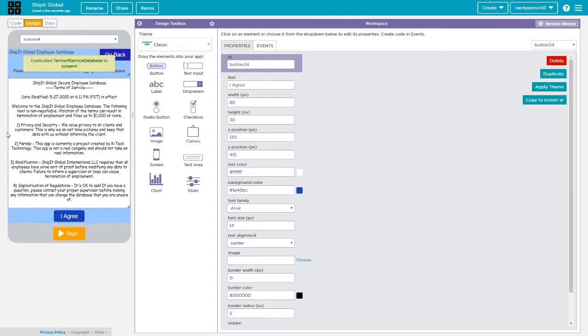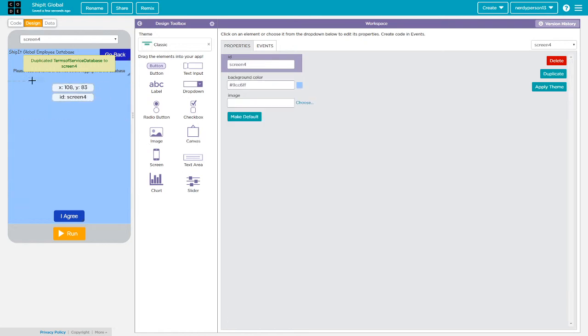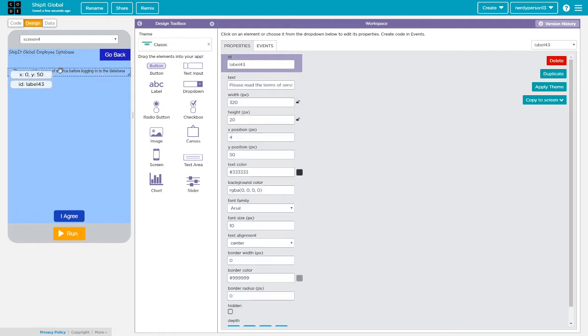And actually we can duplicate this. And this will be the database. So welcome, and then duplicate that, put it to the right, and then employee username.